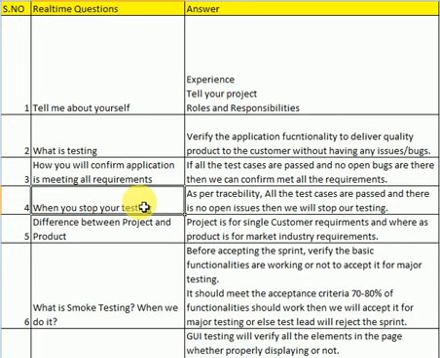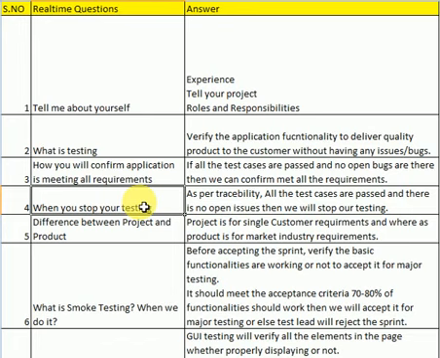Okay, some of the test cases get passed, some of them fail. For the failed ones, same procedure: you need to update the development team, get it fixed, and then you are going to perform the retesting. If this part is done and nothing is left to test, and everything we tested is working fine, then we are going to stop the testing. So in real-time words, if 100% test coverage is there, then we can stop the testing.